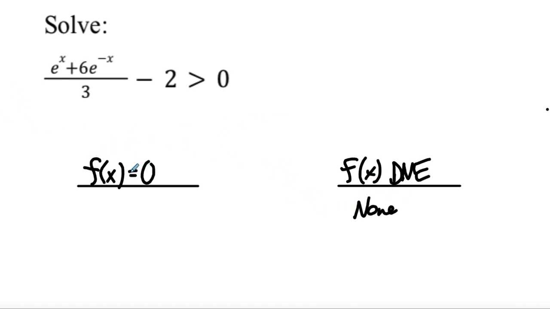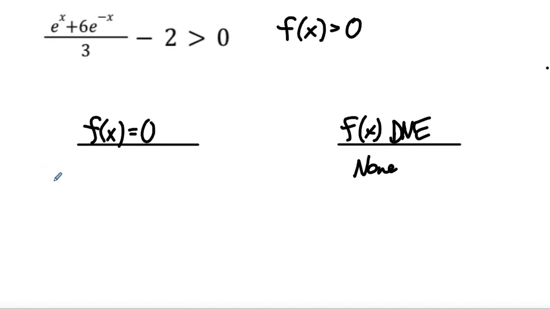Now we need to figure out where it's equal to 0, because from there we can figure out where it's positive or greater than 0, right? Because what we're really ultimately trying to figure out is where f of x is greater than 0. In order to do that, you first got to figure out where it equals 0, because that's where it changes, or it may possibly change. It doesn't always change. In this problem, it is going to change. But depending on the problem, it might not always change at a 0, but a lot of times it does.